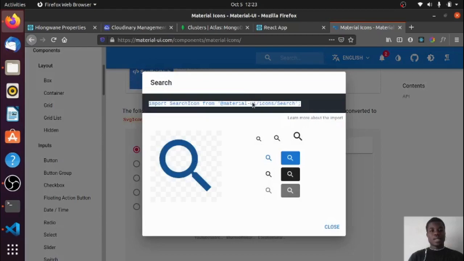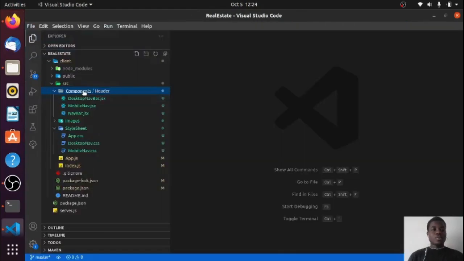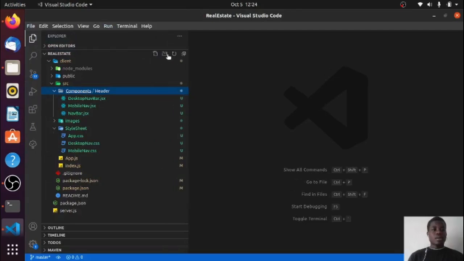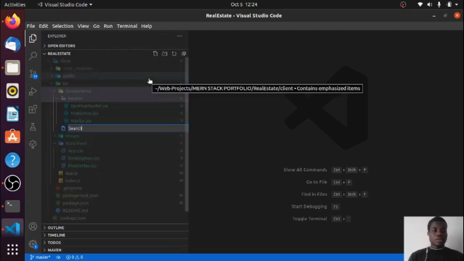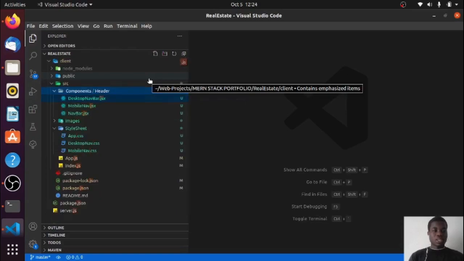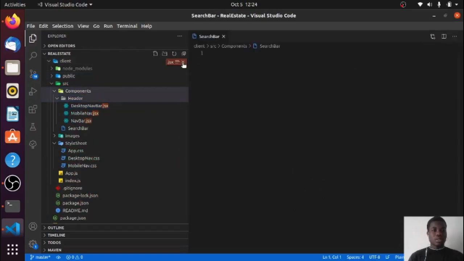So let's get here. We want our search component, so we want to get out of this header and the search. I want to say search bar .jsx.